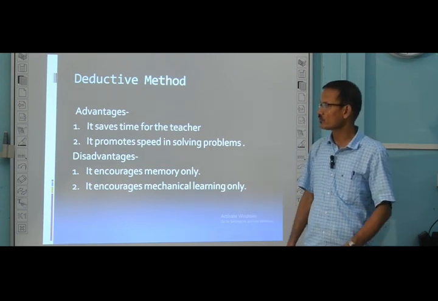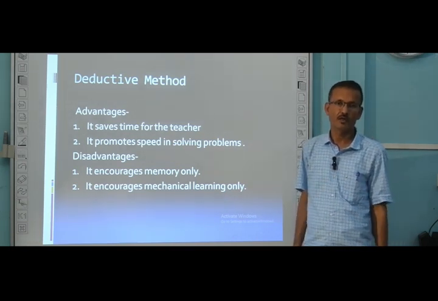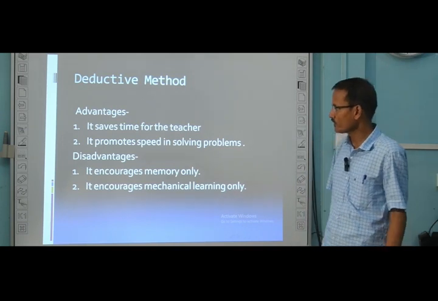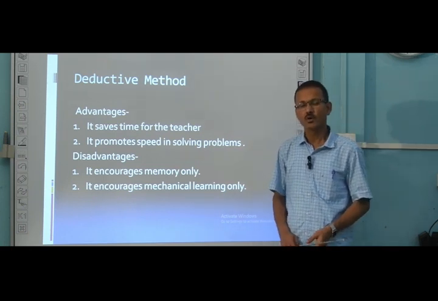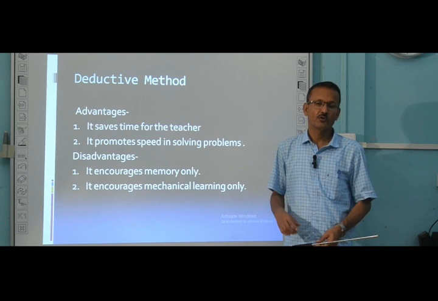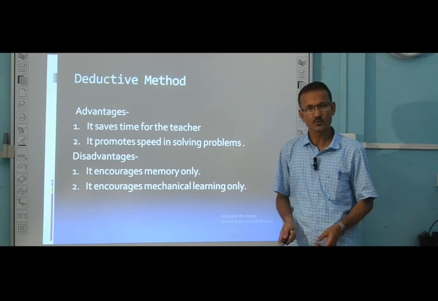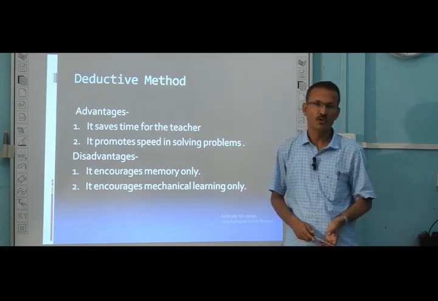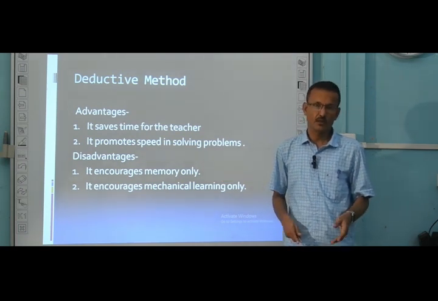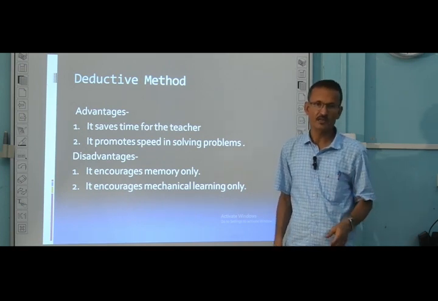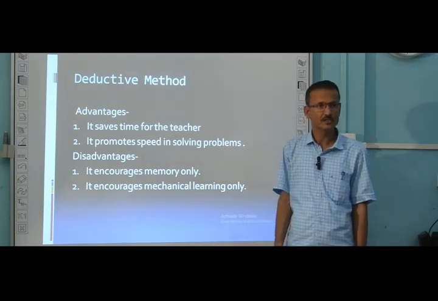This deductive method is also not an exception. We have got advantages as well as disadvantages. When we look at the advantages, it saves time for the teacher and it's quite understandable. What we do in a deductive method, for instance, we provide the formula (a + b) whole square is equal to a square plus twice ab plus b square to the student, and what he will do, he will put the values in the formula and get the answers, and teachers will feel relaxed that students are performing good. So this is an advantage for the teacher.